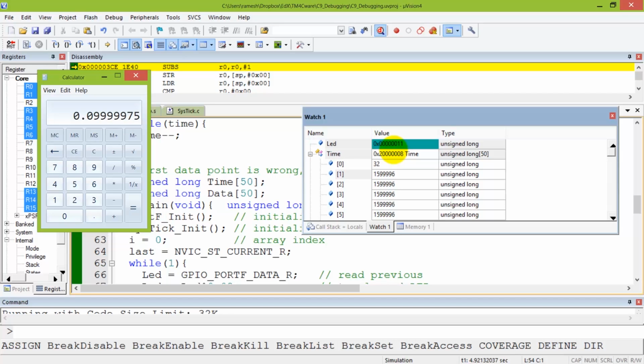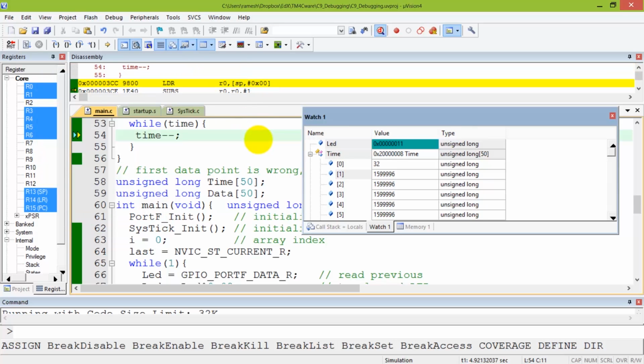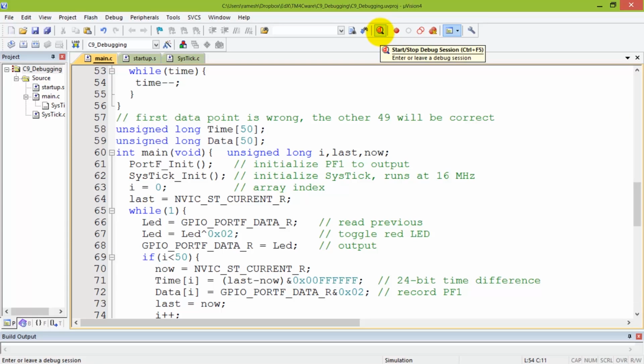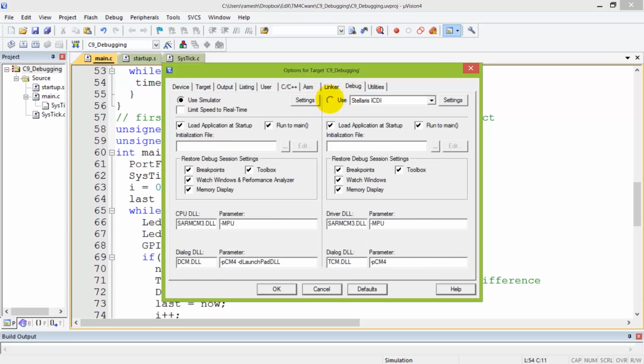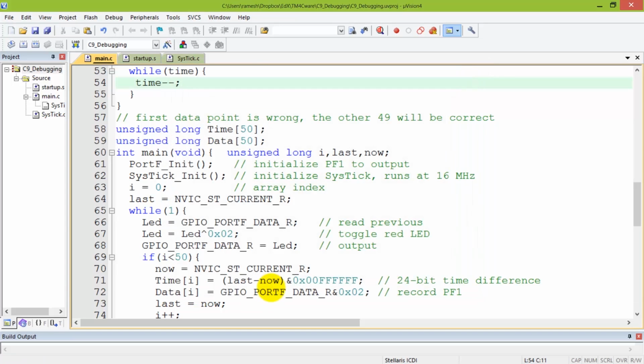So the nice thing about using this technique is that we don't have to have any special equipment. Now, we can also notice that this technique works if I were to switch from simulation to the real board. So I'm going to change this. I'll go to the debug and choose the board. I say OK. I turn on my board, and I will rebuild the target and flash it again. So it's going to load it. It's done. It says download code to flash, and I'm going to run it now.